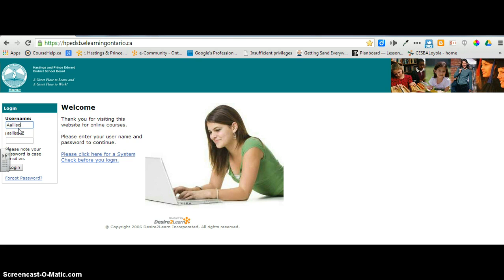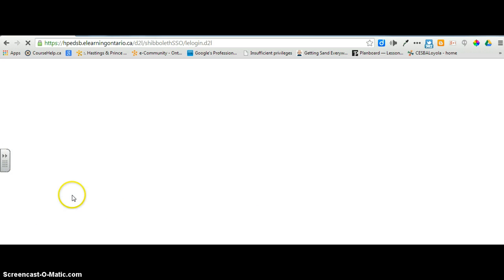You can use the front end of your employee email. I just have a 2 there because I have a few usernames. And then your employee ID is your username. You can use this forgot password link, which will fire out to your board email if you have any issues with logging in. When you get in, we're going to see a few courses on my list here, just a sec.